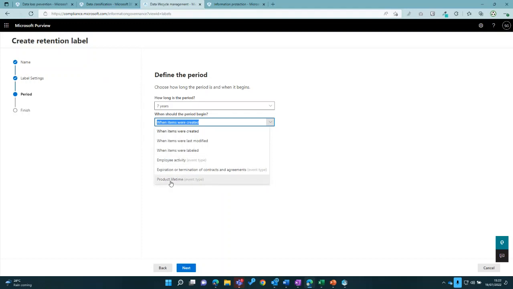One such example of that is for a product. So it may be, for example, you have some product user guides, and that product user guide will last for the lifetime of the product, and then for 10 years after it's taken off the market. You would go into your Purview center, you would define that this product has now been taken off the market, and then your 10-year countdown for all documents associated to that retention period would start.